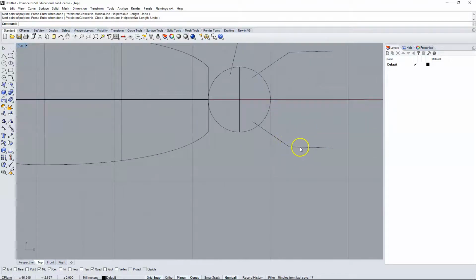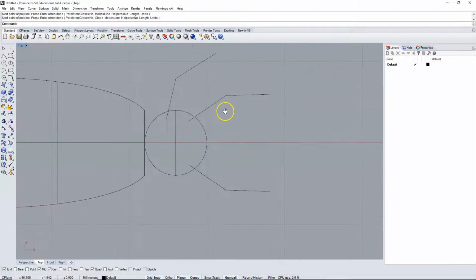Looking at these boxes and using these as a reference, I'm going to put a sphere that has a diameter of 1 at each of the intersections or corners where these lines meet. These are going to be the knuckle.